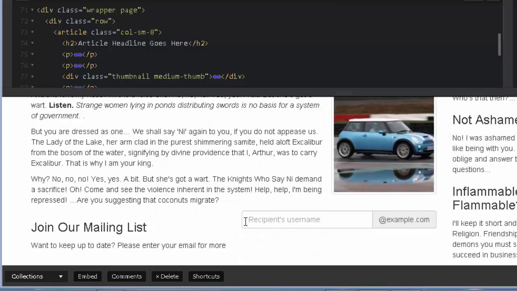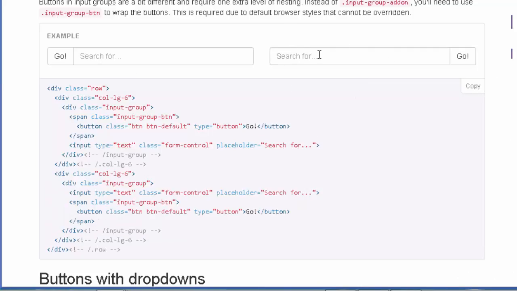First things first, we need to clean up this input box. So we're going to go back to the components on Bootstrap. Make sure when you grab them, you look a little closer. This is more the kind of component we're looking for, where we have an input box and a button on the right. So we're going to switch it up to be this particular one. And what you do is you create basically an input widget, and then you create the span that allows you to group buttons inside. But we're just going to put one button inside. So that's how we're going to do that. Let's go ahead and work on it now.